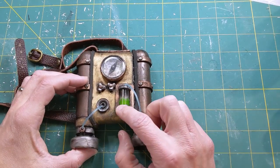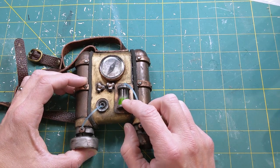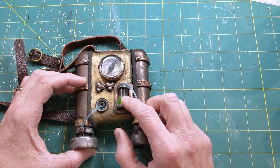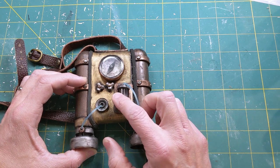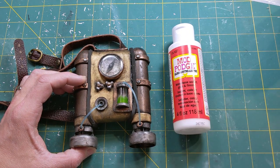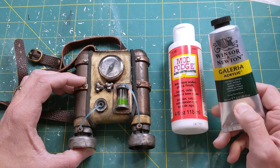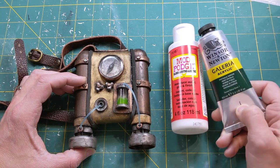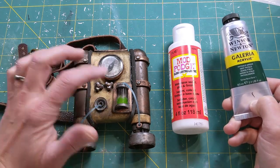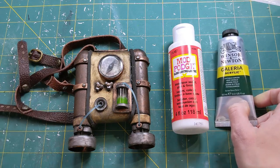For this little bit here, what I had done last time was just mix some green food coloring with some PVA glue and applied that to the inside of this plastic piece. This time I'm going to be trying some Mod Podge with some phthalo green, which is a transparent green paint, and we'll see how that works, but you can definitely use some food coloring in some regular glue. That will work just fine.